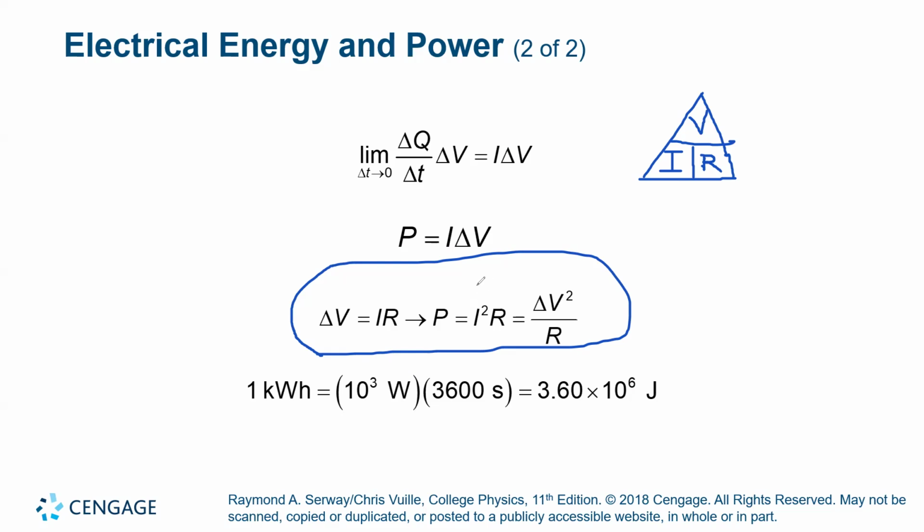And we're going to use these relationships to convert the I times V relationship, using the fact that V is also I times R. I can now rewrite the power as I times I times R. I will substitute this Ohm's law equation for this change in V. This is still true. So that gives us an alternative formula for power: P equals I squared R.